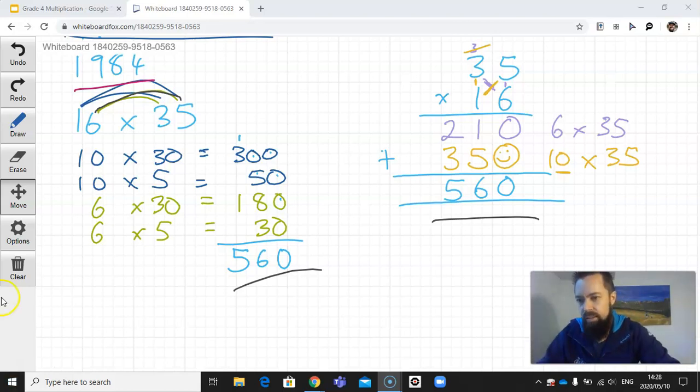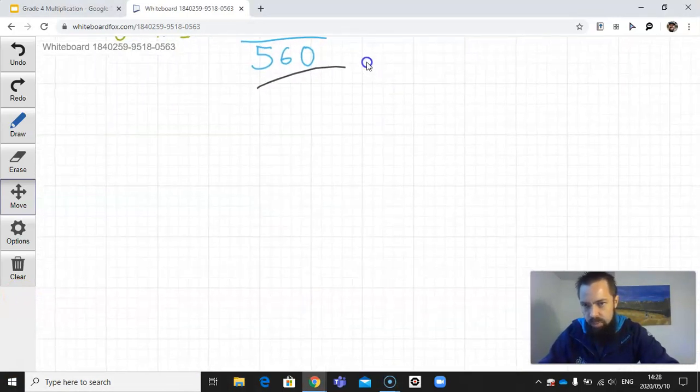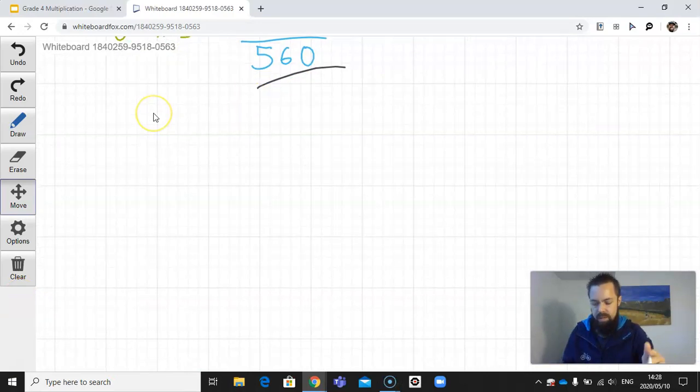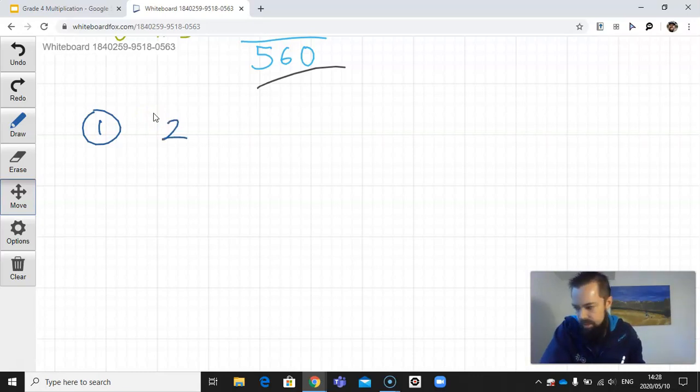Let's have a look at the first one now. So please get your pencils and papers ready because I'm going to ask you to do some as well. So starting off with a couple of easy ones. 23 times 3. When I say easy, it might not be easy for you yet. I just mean the simpler, as in less digits. So I'm going to do this one quickly for you, and then I've got 2 for you to try on your own.